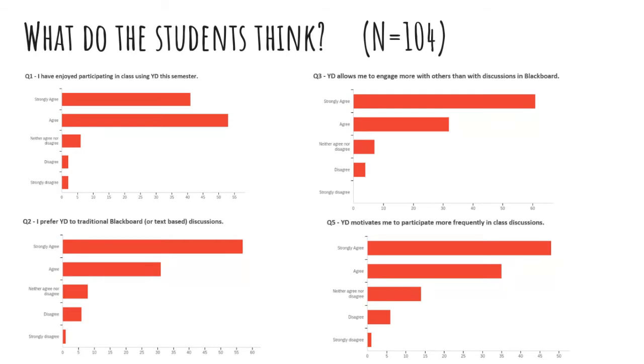And the fifth one that we included here in this chart had to do with motivation, how it motivated or not motivated them to participate more frequently in a discussion board. 80% agreed or strongly agreed, and this was perhaps the highest percentage we had in which students showed a neutral choice. And then other questions that we didn't post on this slide, but that we did ask, was regarding community building on its own. And again, the majority thought that this was a great community building tool. And a lot of them mentioned that they would like to see the use of this tool in other classes.